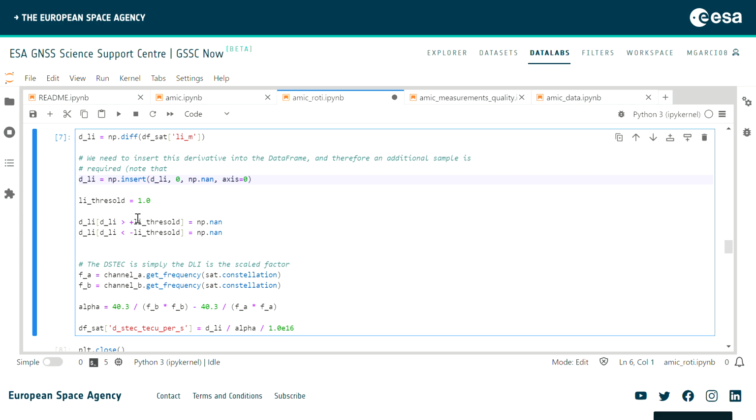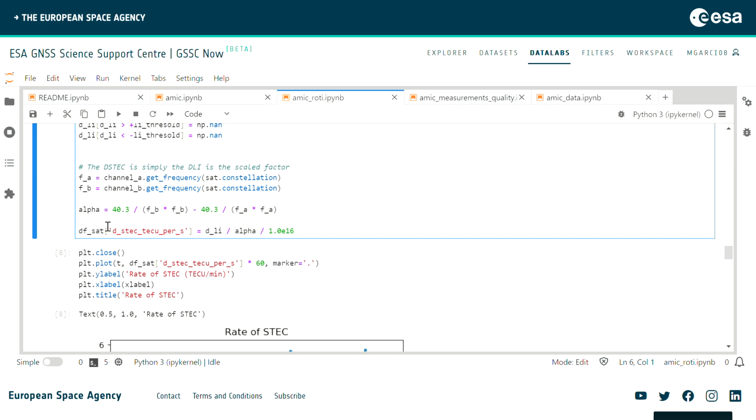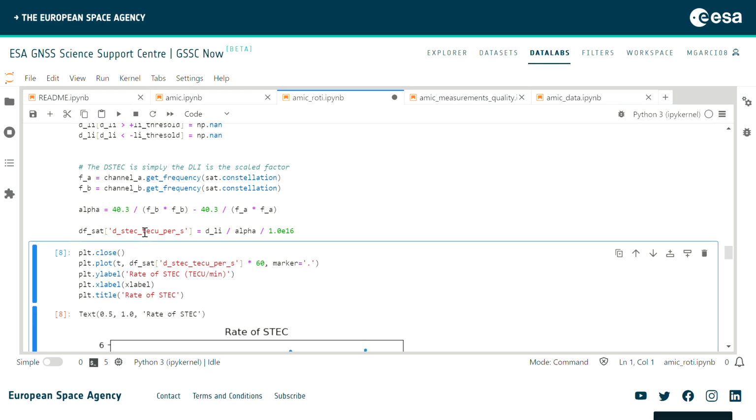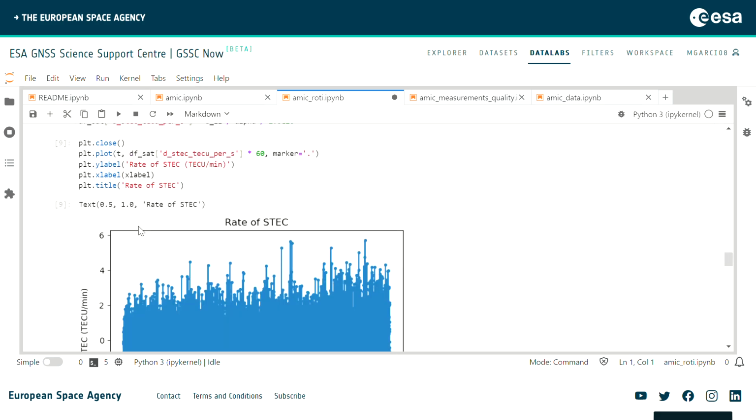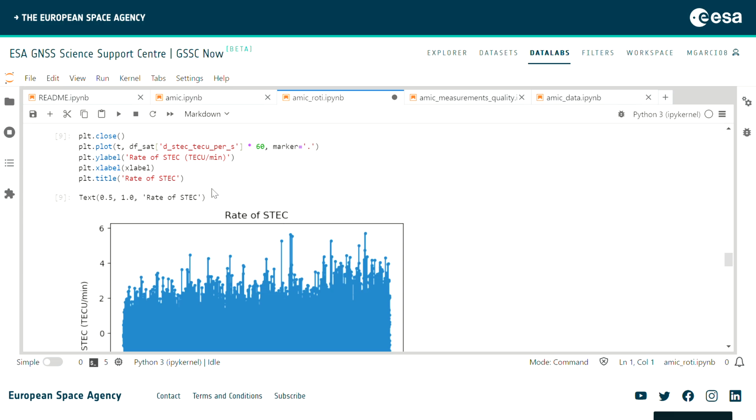Then we do some quality check, right? So if we have some outliers, in that case outliers for us is that the ionospheric free combination is larger than, say, 1 meter. That means the time difference is larger than 1 meter, we just ignore those samples. And then what we have to do here is compute this constant that divides the LI combination, in order to compute the time difference of the slant TEC. Remember that it's the geometry free combination divided by this constant.